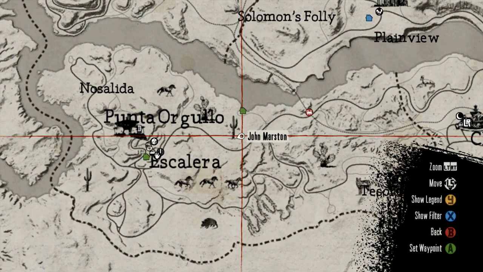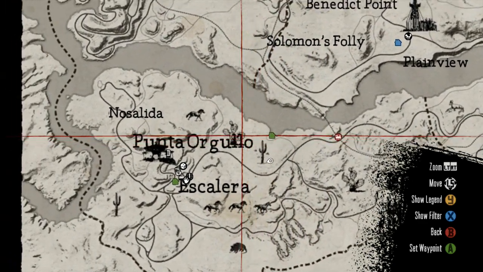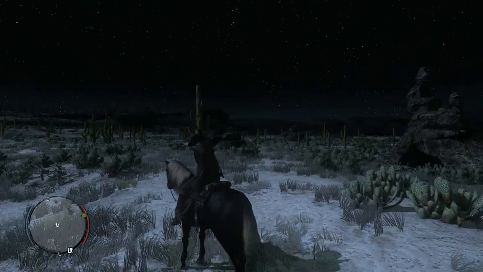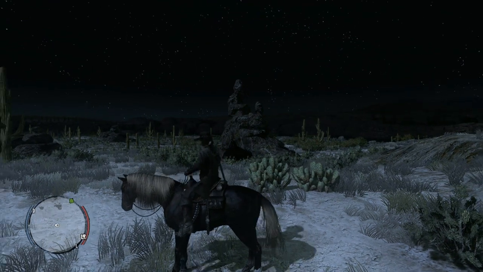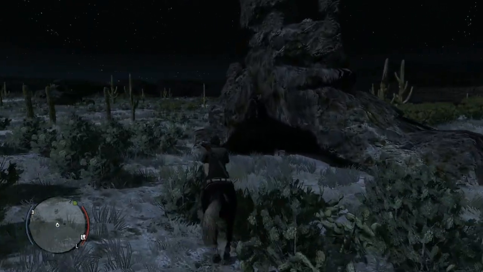I'm just kind of northeast of Escalera. I was hunting along the coastline to see if I could find any beavers, and maybe on the off chance any boars, but no such luck. But what I did run across as I was looking was that. Does that look familiar to you guys? So I checked it out, and as it turns out, there is a chest in here.